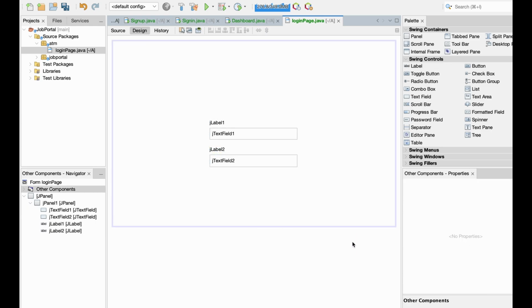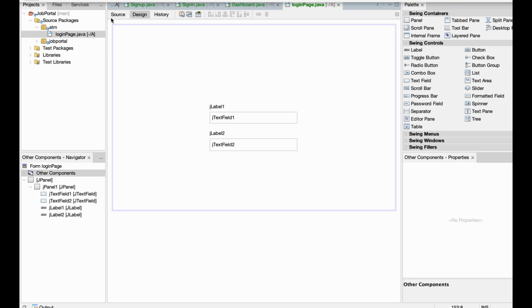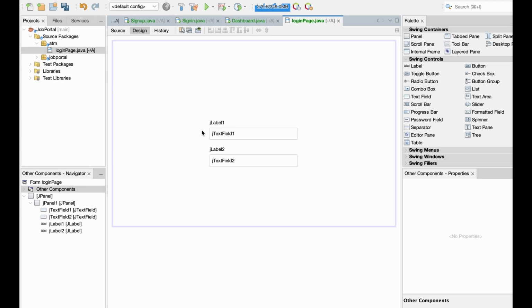Okay, so if you do not know how to use NetBeans, you can look up a tutorial on how to use it, but it's basically very easy once you have it installed. Before you install NetBeans, go to netbeans.com and search for the IDE with JDK. Once you download it, you do not need to download a separate JDK because it comes together. Then you open a new project and name it maybe ATM Java project, and name it ATM. You can look up another tutorial on how to set up NetBeans. Okay, so back to what we're saying.